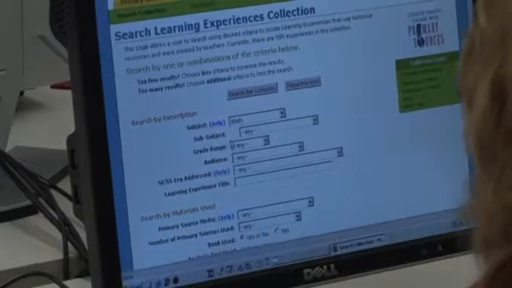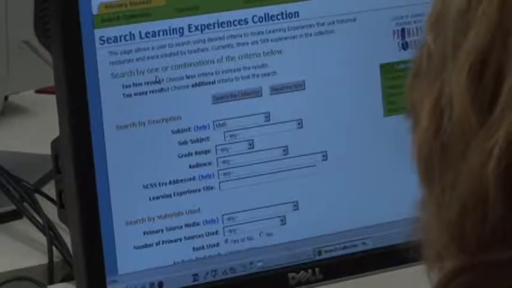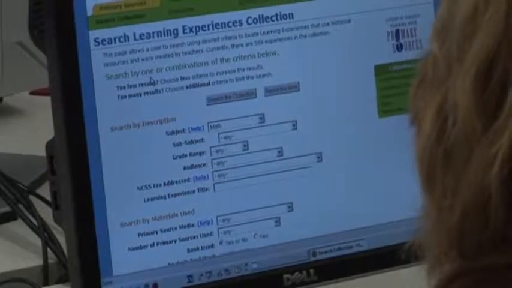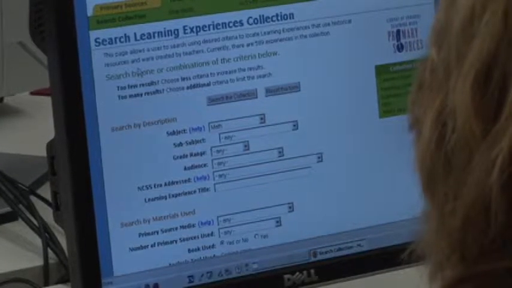We're going to search the collection in the green folder right now. And since we're interested in math today, what I'd like you to do is under subject, search just for math. And I want to show you where the images are that we just used in this activity.